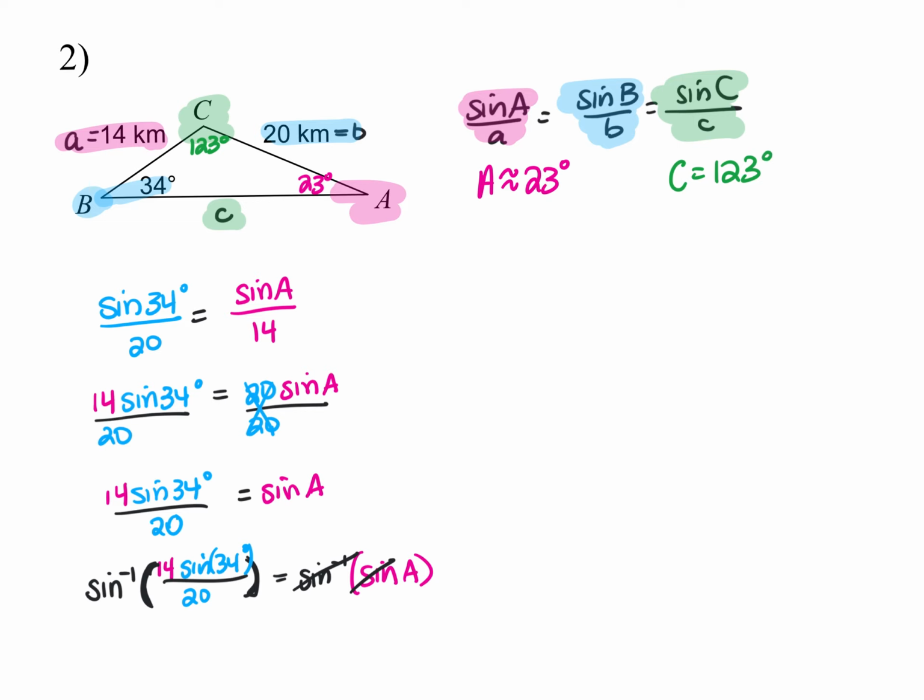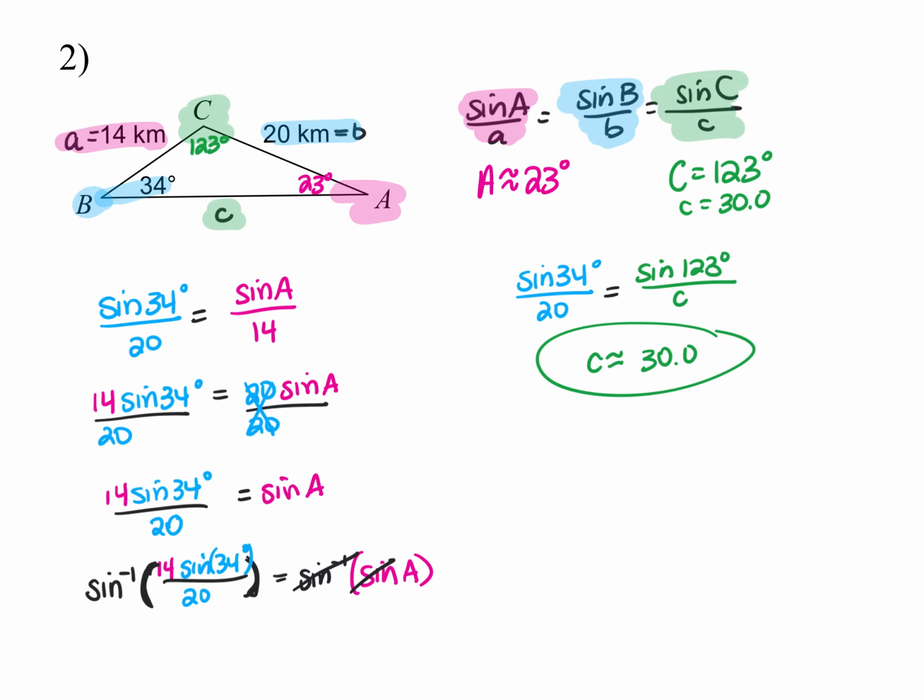Now I would just set up another law of sines problem here, using the information that was given to us at the start, which is all that information about angle B and the side across from angle B. And then at that point, you can just write sine of 123 degrees over little c. And then you would solve this just like we did in the previous example. If you'd like to see what the answer to that is, try it yourself, pause the video, and come back and check.